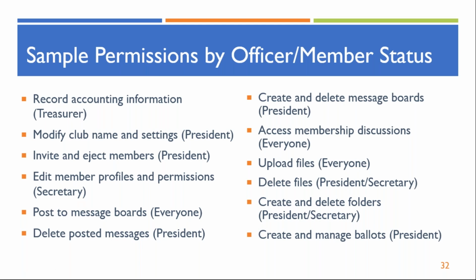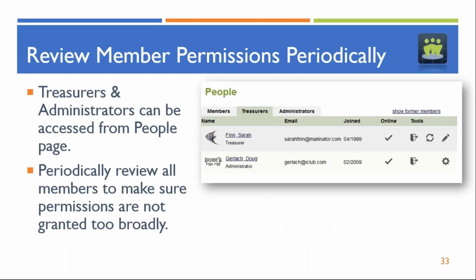This is a sample permission set for common officers, showing how you might set things up and what permissions you might give to everyone, and what might be handled by the president or the secretary, etc. But feel free to modify this according to your club's own needs and resources. You can review this information later and figure out how it all works.